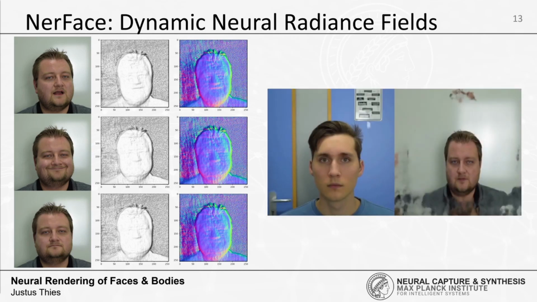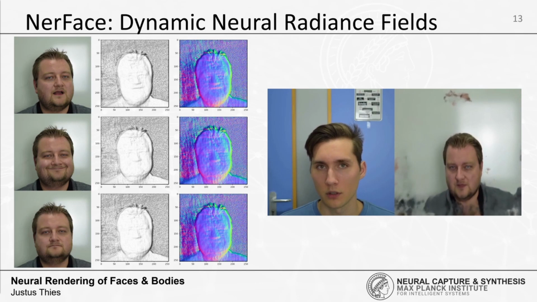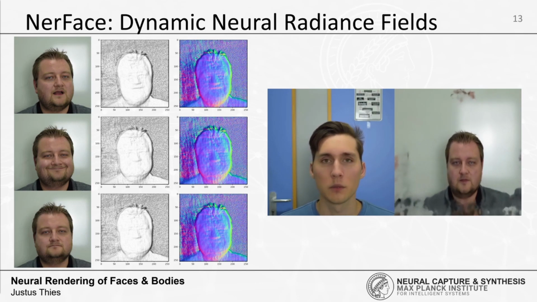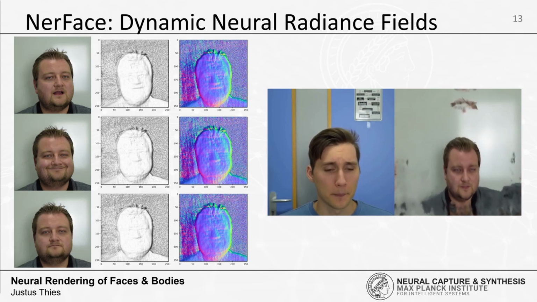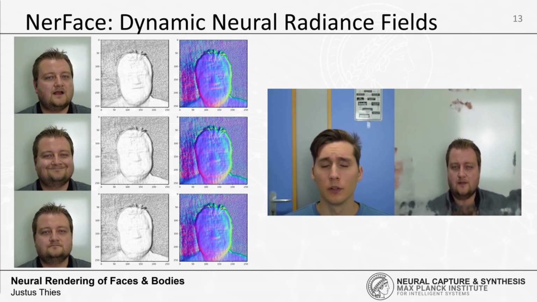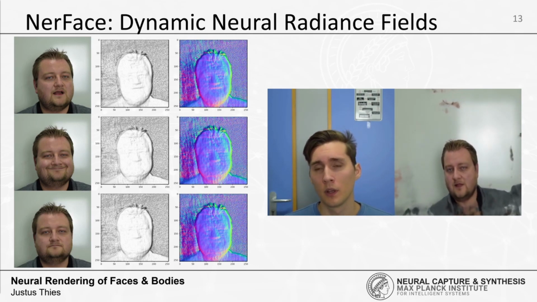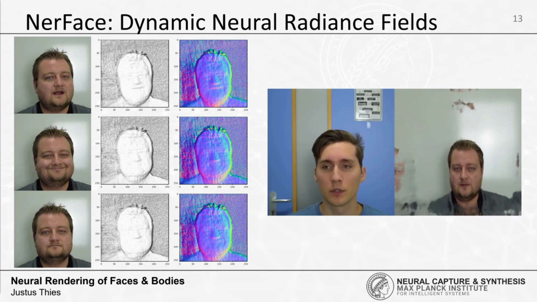Of course, the method also has limitations, especially if you render the face from a viewpoint that is far away from the training. Here on the right, you can nicely see the effect of the positional encoding, which results in multiple copies of my head, or at least parts of it. This artifact can be easily resolved by clipping away samples that access the MLP outside the valid range of -pi to pi.